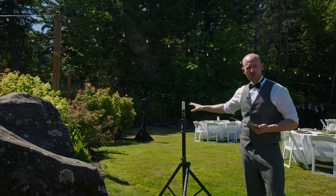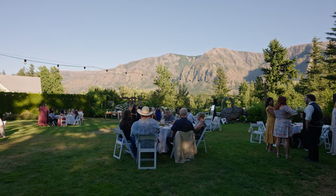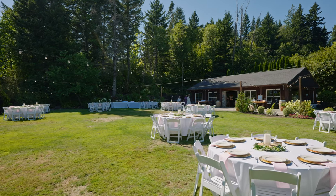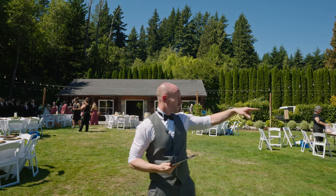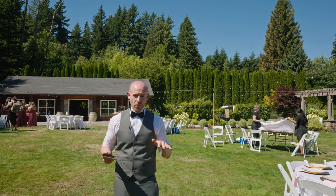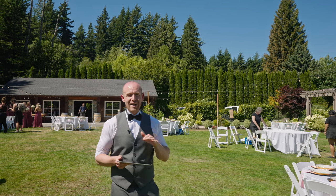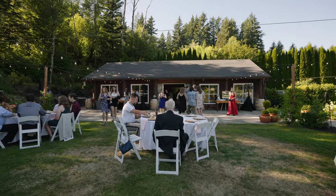After the ceremony, we are going to put a speaker here. We might run it across here, tape it around this walkway, and we also have a speaker over there facing this way to cover all the people over here. Our DJ booth is all the way over there and there's no way we could pump the sound to the bride and groom at the head table. Many venues have a sound level — we can't turn that volume up loud. We want a nice, warm, low-volume, clean sound. That's why we're bringing in these extra speakers for this dinner area.